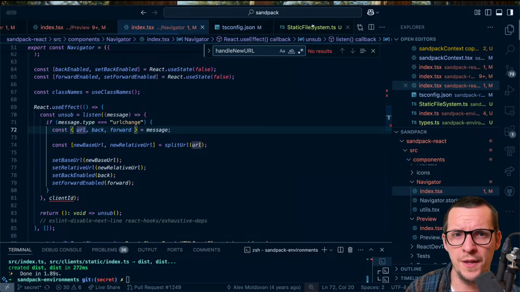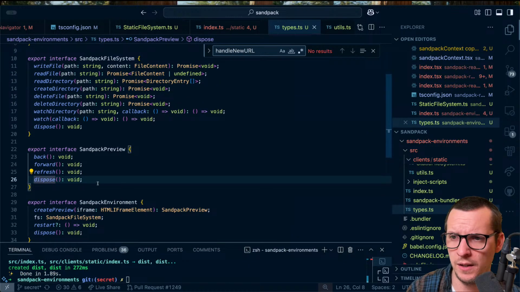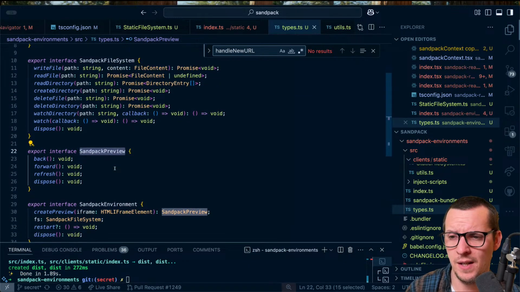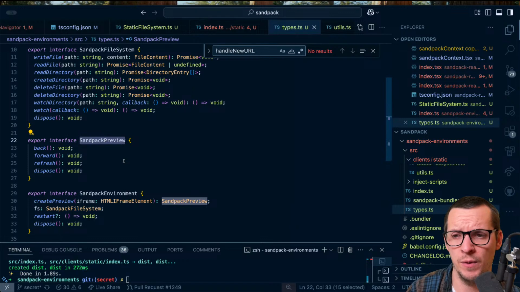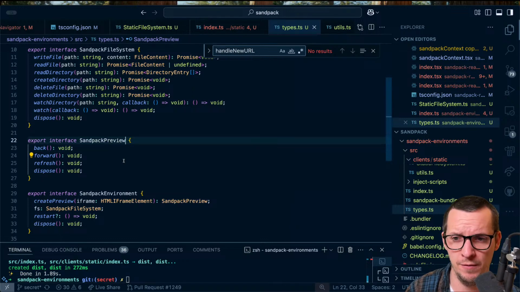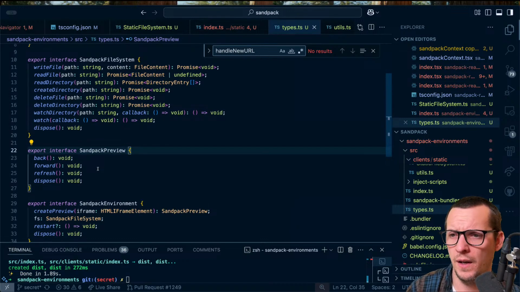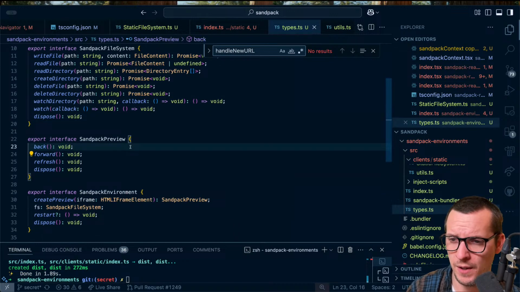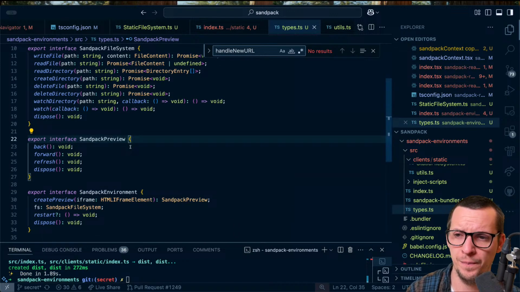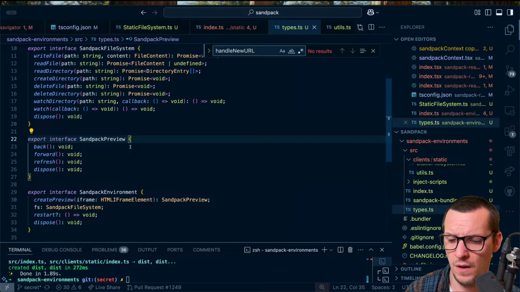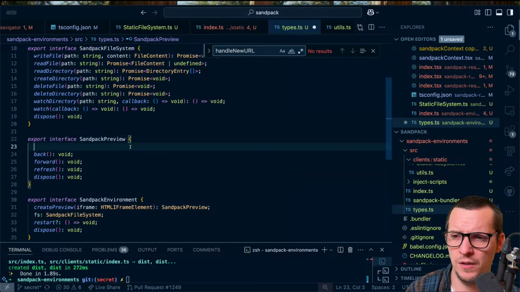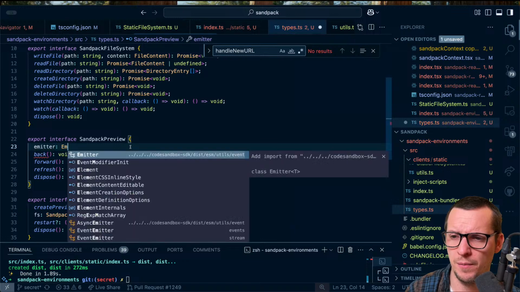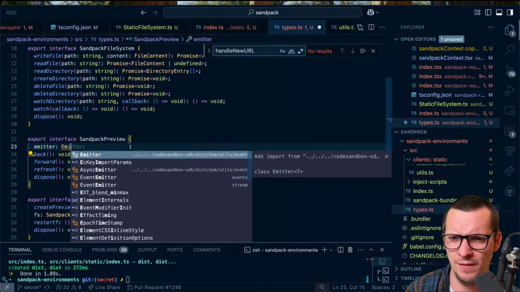So one thing we haven't implemented here, which we definitely will need, is to have the Sandpack preview emit events when things happen inside the preview, right? So the file system is more like watchers, but here we need just events from the preview. So I think we should just have like an emitter of some sort. Do we have?